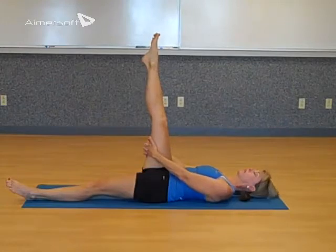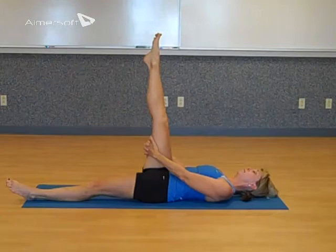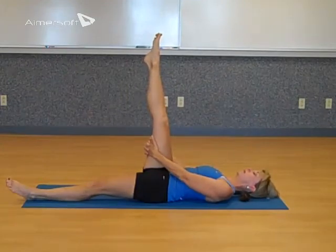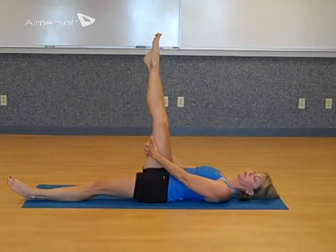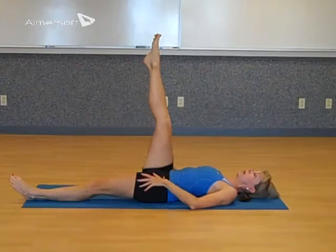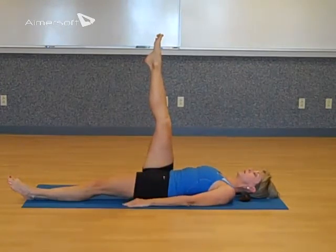And I know some of these things are really hard to do. They get easier with practice. But, you know, it's all part of getting better, is working hard and doing it all the time. So relax your shoulders, put your hands on the side of your body.